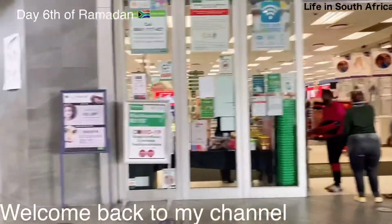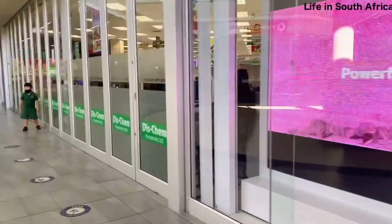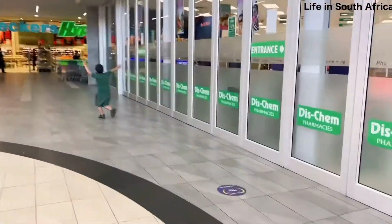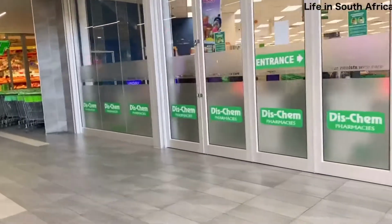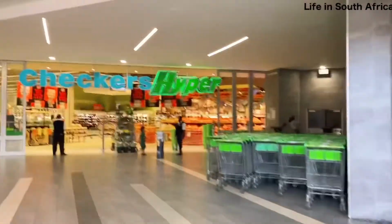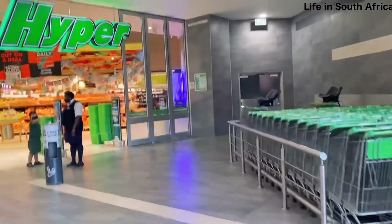So today is 6th of Ramadan and here I'm at New Market Mall and I need to buy something for iftari. So let's see what I'll buy and how South Africa's markets are. So this is nearby my house, Checkers Hyper. Mostly I'm coming to this Checkers Hyper.